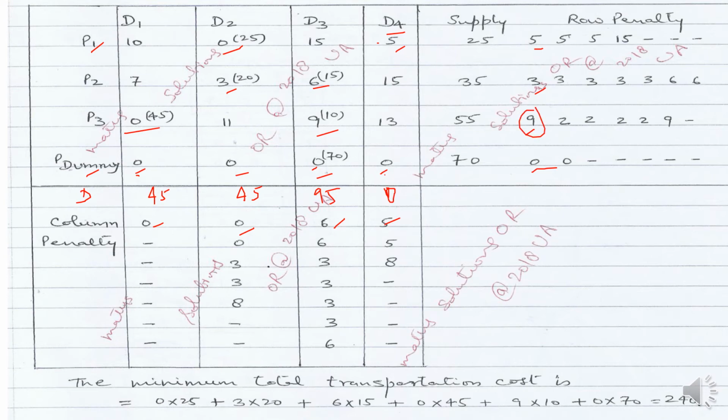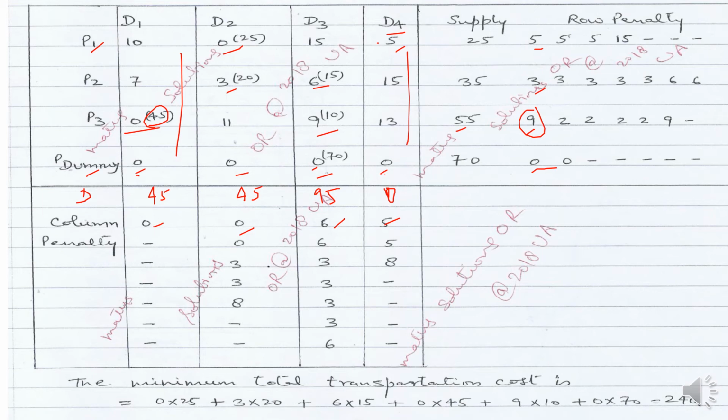So we see that 9 is maximum in these, and according to 9 we see this row supply is 55 and minimum cost in this row is 0. So we will allocate to the 0 cell in this P3 row. We can see the demand is here 45, so we can allocate only 45 here. So we have allocated 45 here. So this column is fulfilled, meaning demand of this destination is fulfilled, so we won't consider this column again. And D4 also, because 0 is the demand, so this is also fulfilled, we won't consider this also.